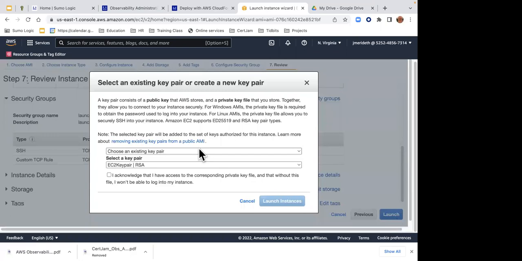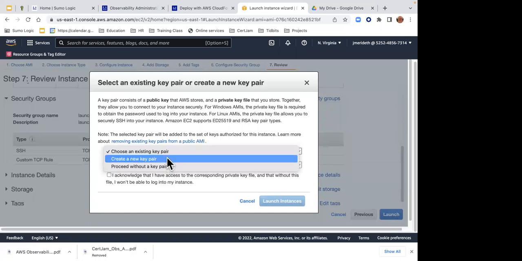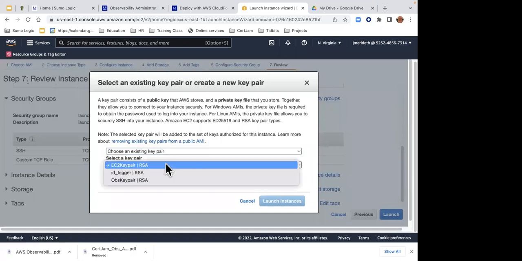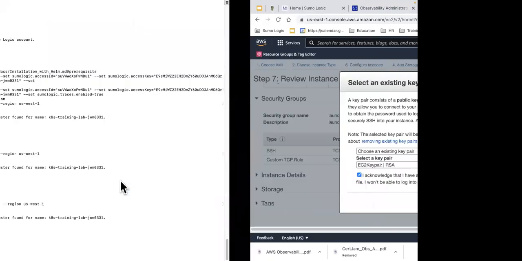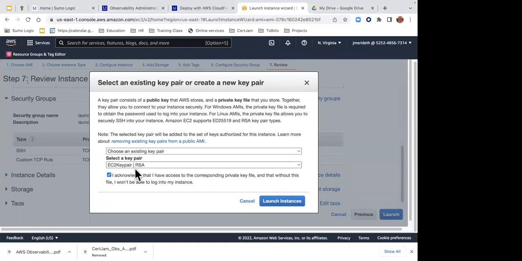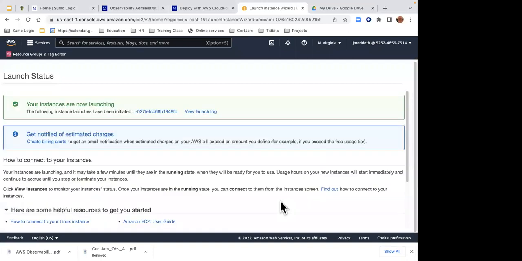And then it says, okay, how are you going to connect? How are you going to encrypt and connect into this environment? I can tell it to create a new key pair for me, or I can use an existing key pair that I have already stored. So I have key pairs on my computer, and this is how you're going to be able to connect into this and authenticate into this. In my case, in my downloads directory, I have this key pair, and that's what I'm going to use to connect to it. So I'm going to go ahead and launch this instance. Again, you may want to create a new key pair if you don't have one. And it's now going to, in fact, launch our instance.